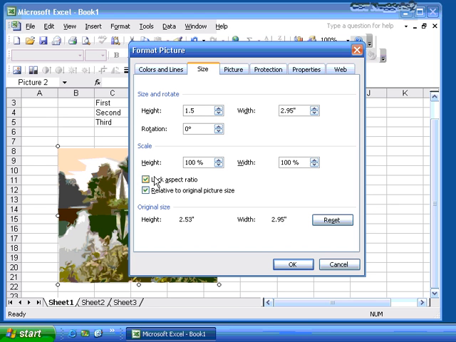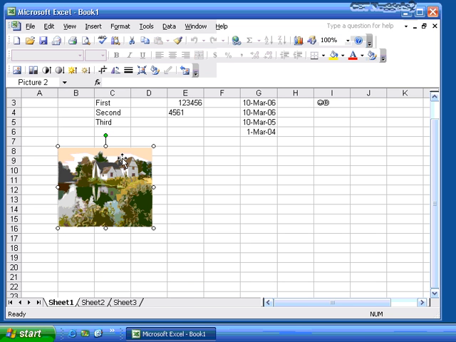I can lock the aspect ratio, which means if it's 1.5 inches high and I want it to maintain its proportionality, watch this, when I tab over to the width, it will change it to what it needs to be, 1.75 inches. And this is obviously relative to the original picture size if I want to scale it by a percentage. There's the original size. It was 2.53 by 2.95. So I go ahead and click OK. And now I have it exactly the size. If I wanted to have an exact size picture or graphic, here's where I could do it.